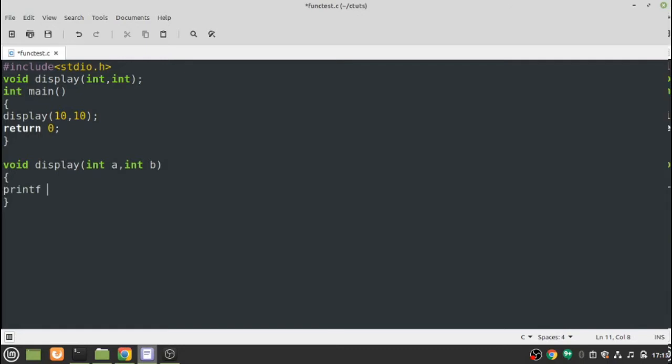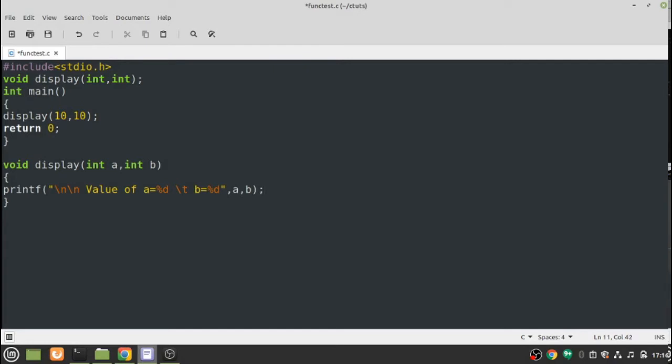printf, \n and \n again, value of a equals to %d, space \t, b is equals to %d, and comma a comma b.